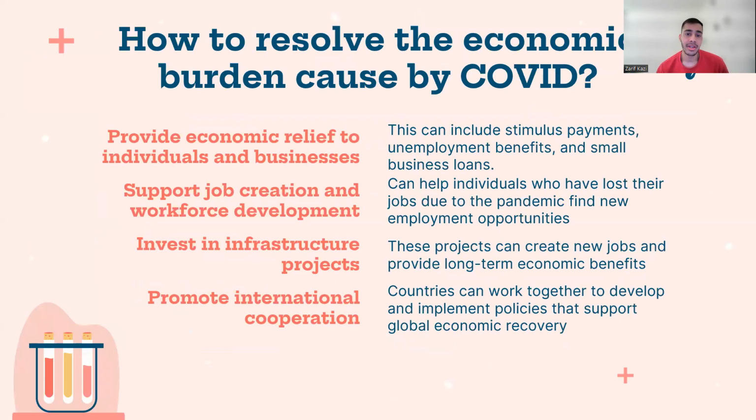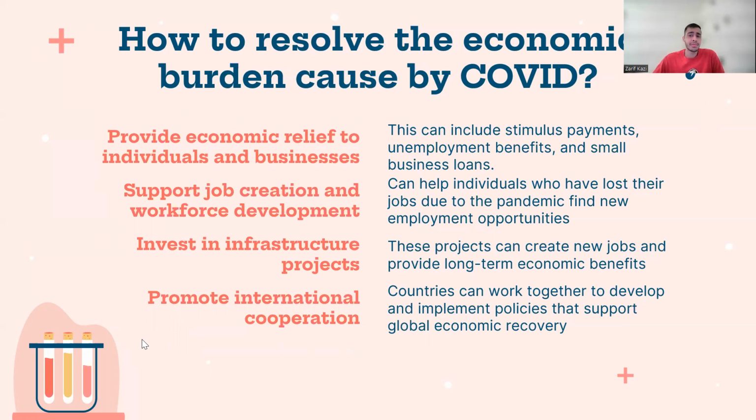How to resolve the economic burden caused by COVID? It is a very, very complex issue, so we can't go too in depth about it. But a couple of examples, which we talked about earlier, but I want to give a few more examples. This slide is about providing economic relief to individuals and businesses, as we mentioned before. This is very, very important. This can be done through stimulus payments, unemployment benefits, and small business loans.